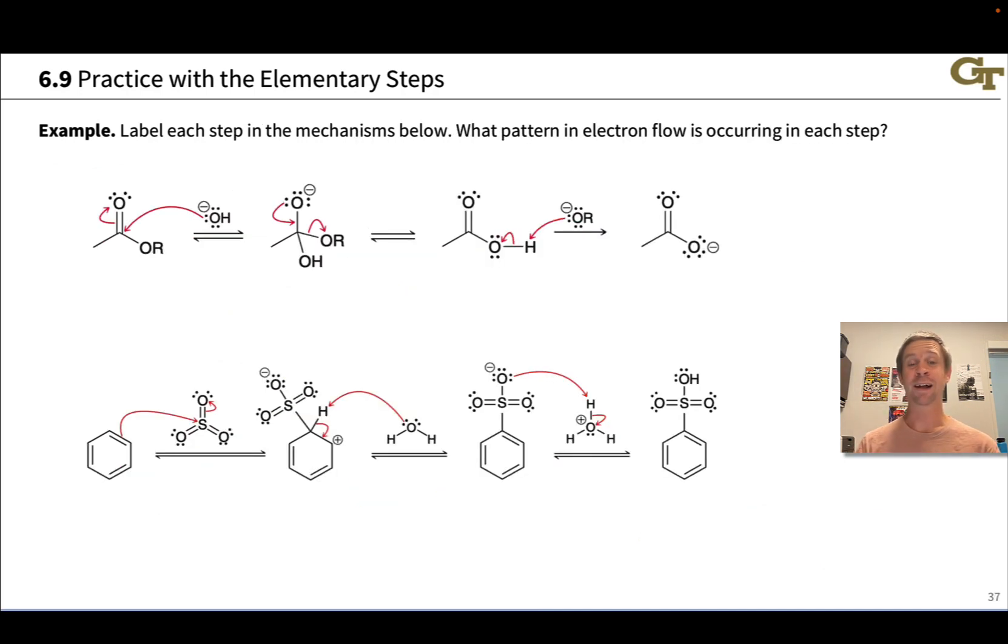Let's walk through some mechanisms that you'll actually encounter in organic chemistry one or two and label the elementary steps involved. In the first case, I have a lone pair on oxygen starting off the electron flow. This suggests some kind of nucleophilic attack with a lone pair serving as the nucleophile, and that's headed towards a carbon. This carbon is not a carbocation, but it's carbocation-like. We could draw a resonance form where we push those electrons up to oxygen and leave a carbocation right here. The way we have it drawn here, we're showing addition of the nucleophile to a polarized pi bond - label this AD sub N.